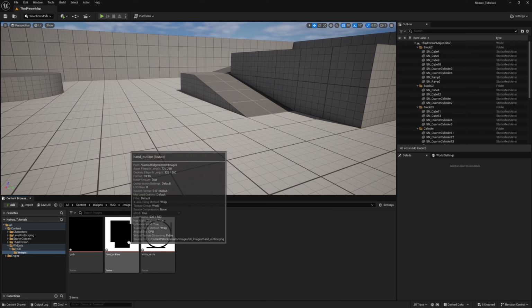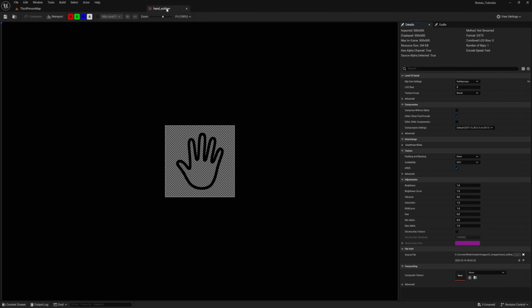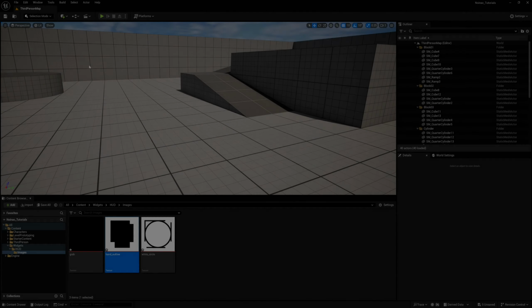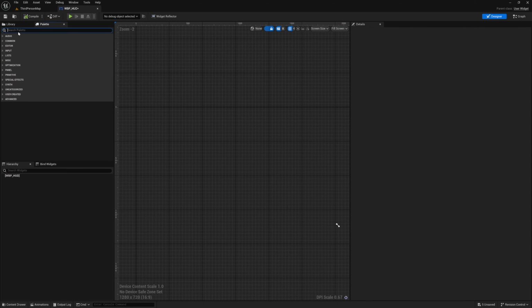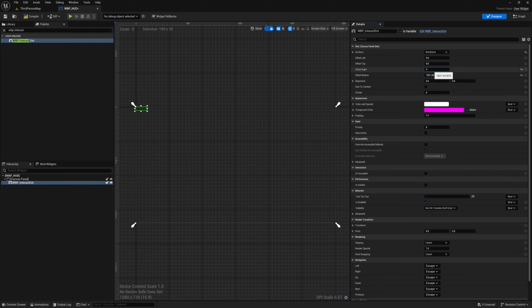So if they show up like this in the preview image, just double click them, they should show up just fine. So this is what you actually get. Okay, so head over to the WBP HUD, double click that, and let's add a canvas panel. And inside that canvas panel, let's add our interact dots, just like that. And make sure you select this and set the anchor to full screen and reset the offsets to 0.